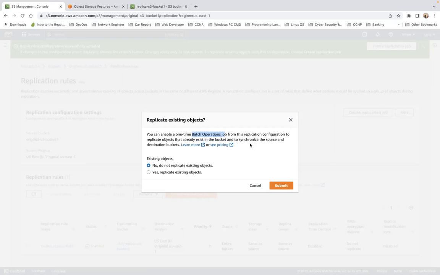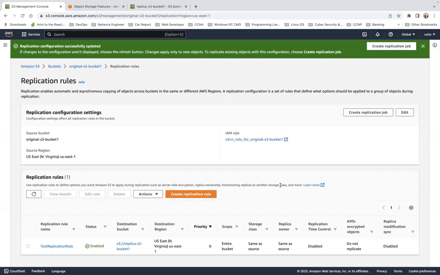So if you wanted to replicate the previous objects from the source to the destination bucket, you could use S3 Batch Operations, but this is separate from the replication feature itself. Therefore, I'm going to say no, do not replicate existing objects, and submit.